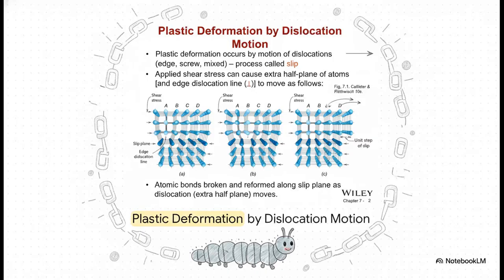So imagine the crystal lattice. When there's an extra half plane of atoms shoved into that structure, it creates what's called an edge dislocation line. Now, when you apply shear stress, like say you're pushing the top half of the crystal to the right, that extra half plane doesn't just drag the whole top layer with it. Nope. The atomic bonds break and reform sequentially. They move that dislocation just one tiny unit step to the right, exactly like our caterpillar. This microscopic movement of dislocations is what we call slip, and it is literally the fundamental reason plastic deformation even happens.